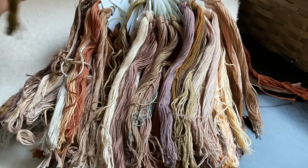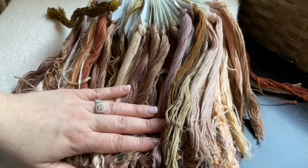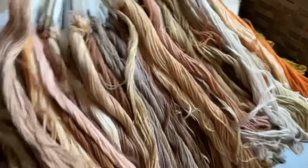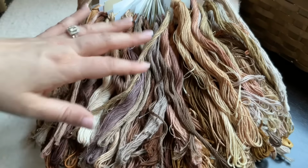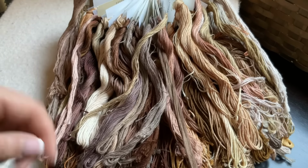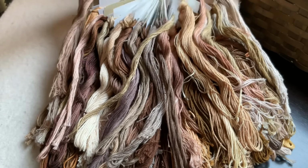That one looks really green to me, Pony Ring. But anyway, look and just find your favorite browns. Some of my favorites that I had noted are Birdhouse, Brown Sugar, Burlap, Hay Bale, Harvest Wheat, Embroidery Hoop, and Shaker Box. So I don't have those pulled, but I tend to gravitate more towards your rich browns with not a lot of gold or green undertones. So that's what I would recommend as far as browns.